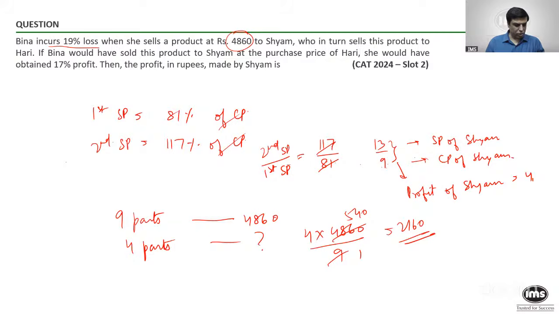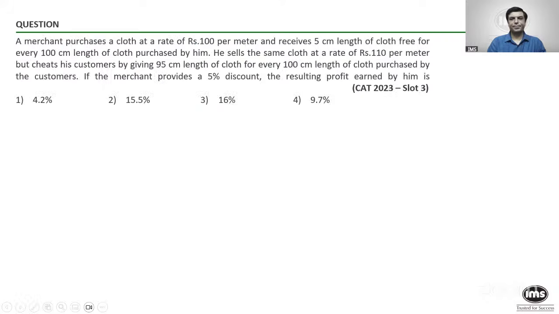Okay, great. So let's look at one more question. This could be our last question. So, yeah. Now this is CAT 23 slot 3. CAT 23 slot 3 quant was supposedly one of the toughest quant in the last 10-15 years of CAT, let's say. So let us look at this question and see, can there be multiple ways of solving, or was it a tough question and equations is the only way of solving?